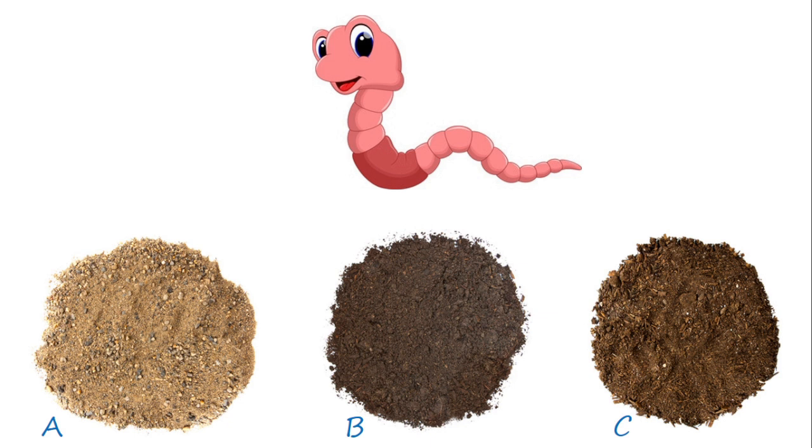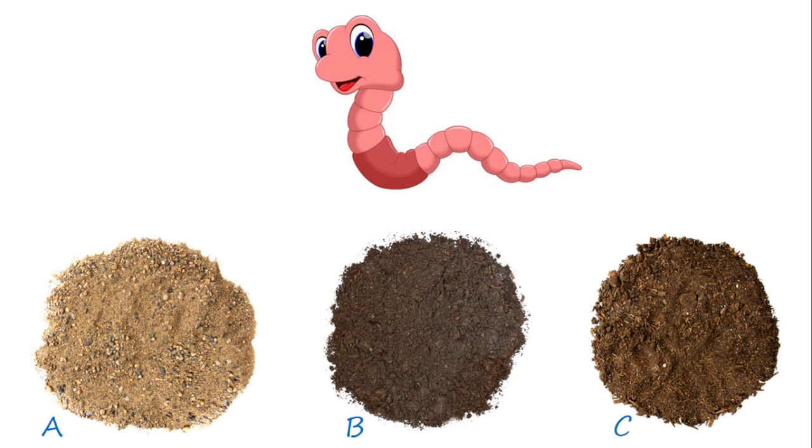So we are about to guide our worm, to say we are now real estate agents. We want the worm to find a nice home. So where will we tell the worm, this will be the best place for you to stay in? Is it soil A, soil B, or soil C? Yes, chat. In which type of soil is the earthworm going to stay in? Excellent work, chat. So yes, the earthworm will actually stay in soil C.